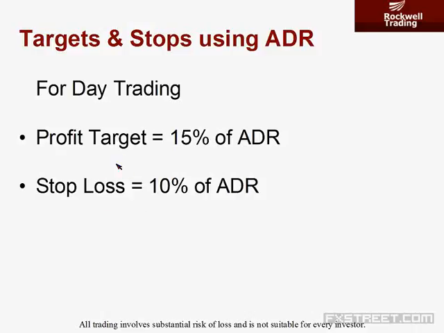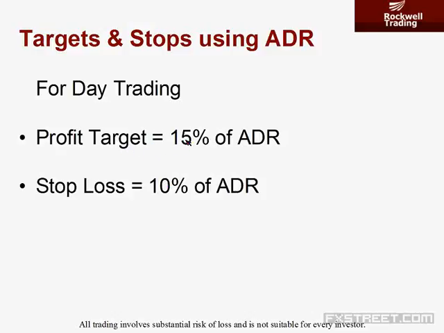And the advantage here is that when we have lower ranges and there's less volatility in the market, we are going to have smaller stop losses, and we are going to have smaller profit targets. Now, there's a trade-off. We're going to be risking less because of that lower volatility. We're also going to be making less because of that lower volatility, but it's going to be realistic for the market environment that we're trading in.